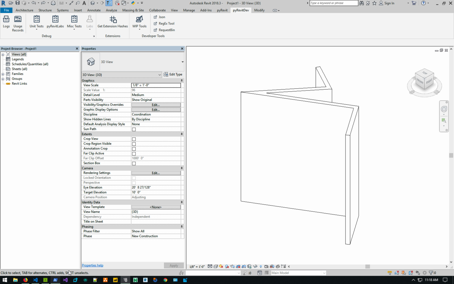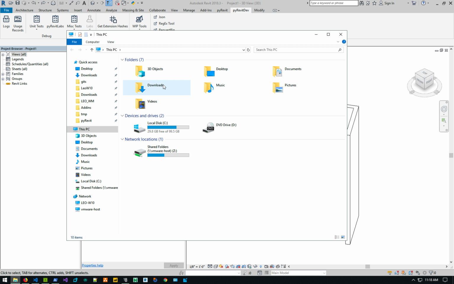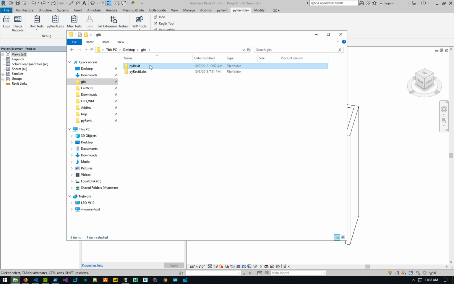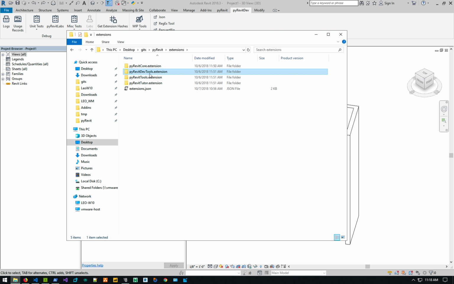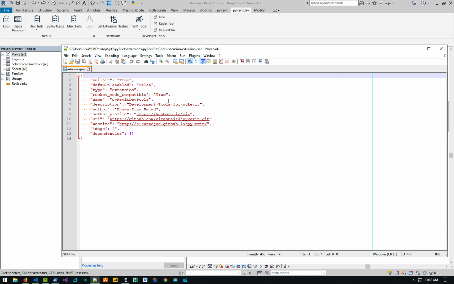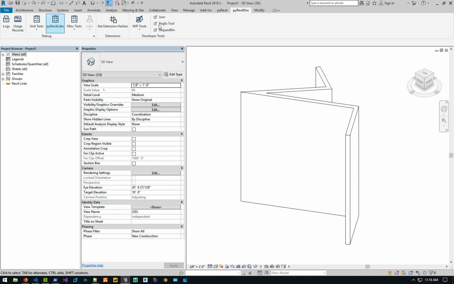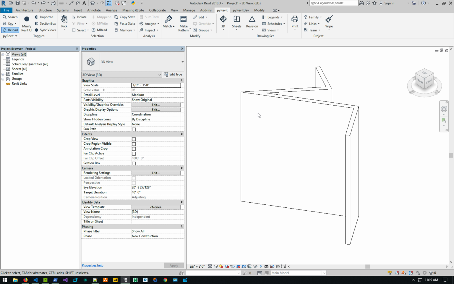I'm going to play with my pyRevit dev extension definition file. So I'm going to go to pyRevit extensions dev, and I'm going to open the extension definition file. And instead of the auth users you had before, now there's a new option for auth groups. And I can say this user group can access that tool. And let's say I add something else to it. So when I reload, see that it doesn't reload.